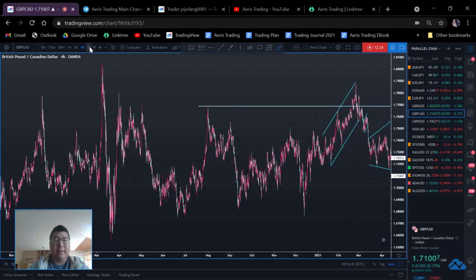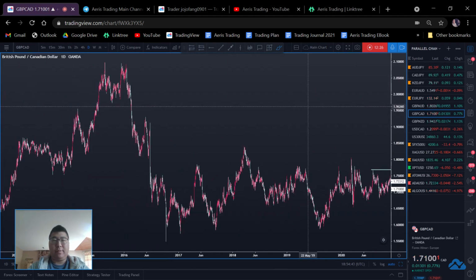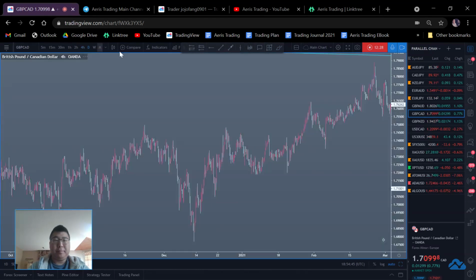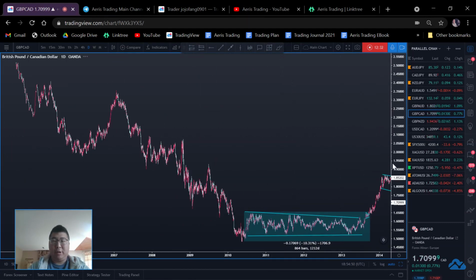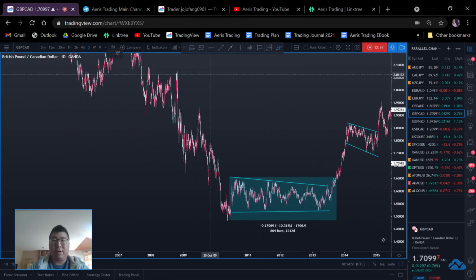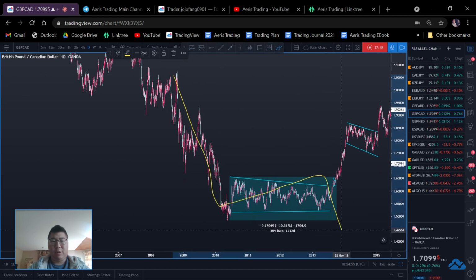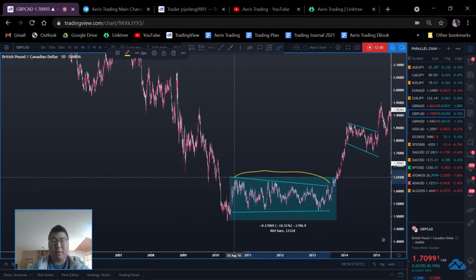If we look at GBP/CAD here, let me just find the example. So again, a horizontal kind of channel, right? We are at the bottom of the structure. Normally when we see an impulsive move, it's followed by a continuation correction to go down. But this horizontal channel here is giving us something else.